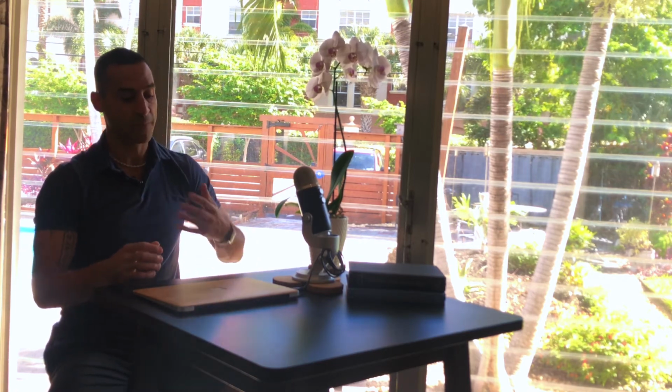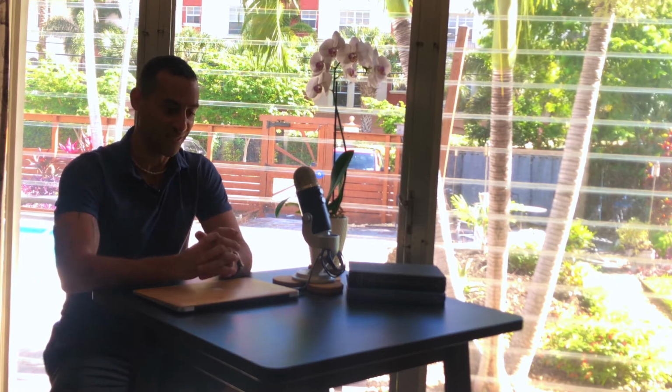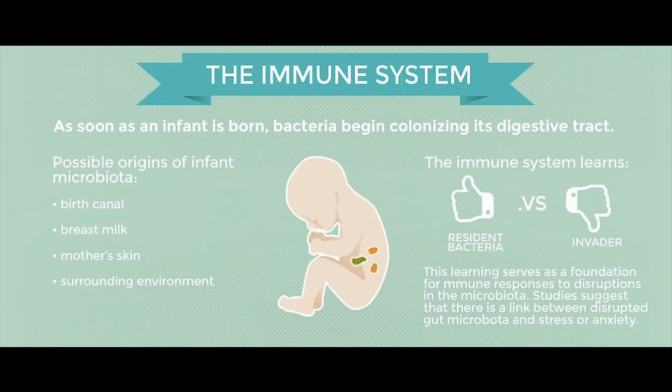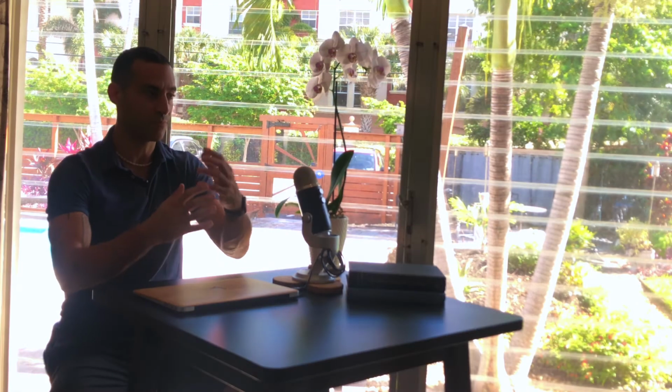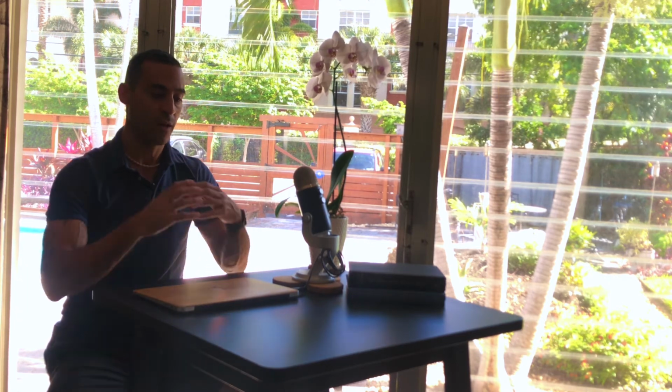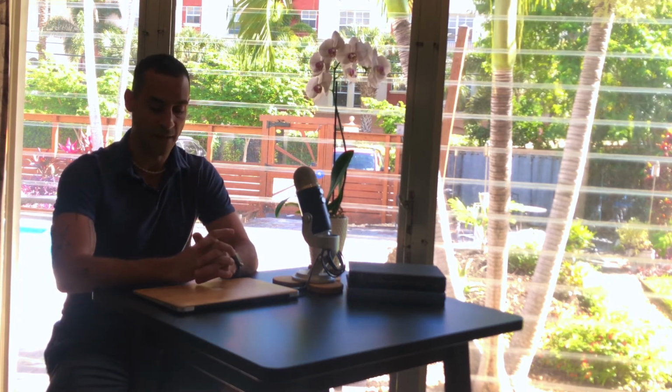So ultimately, how does a baby get exposed to these things? Well, first introduction is through the birth canal. Welcome to the world. You get access to all that stuff. Same thing through the mother's skin while the baby's breastfeeding, and also just directly through the milk with antibodies. That's how it's getting some sort of exposure to what the world around you is like, so it can get used to it and normalize to that or adjust to that.